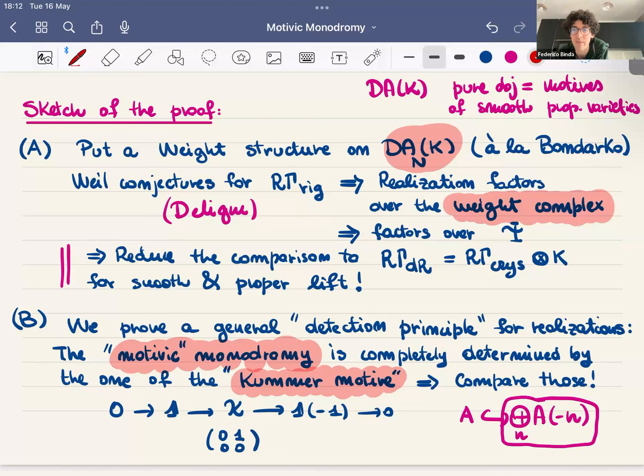It's that the vanishing between objects is completely in the other direction, right? The orthogonality relation that you use to build a weight structure is really reverse to what you have in T structures. And it's simply not true that pure motives are the heart of a T structure. Well, maybe I should say we don't know, because we don't have a motivic T structure. There's no abelian category of motives, and that's all conjectural stuff. We don't care about it. And certainly the obvious T structures that you can consider on the A K cannot have pure motives as their heart. So that's just a no-go result. There are no-go results in this direction. So the weight structure really goes in the orthogonal direction.